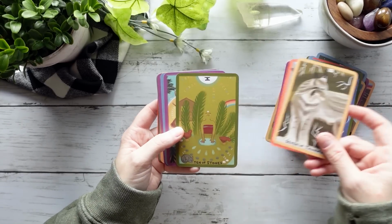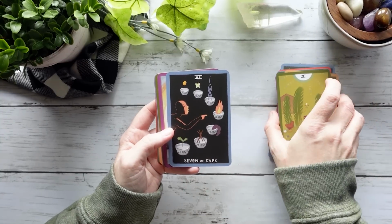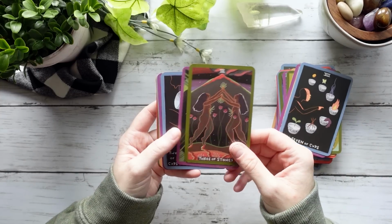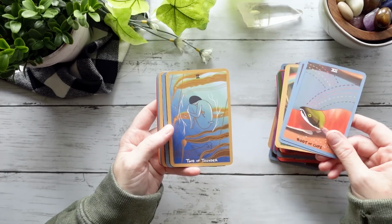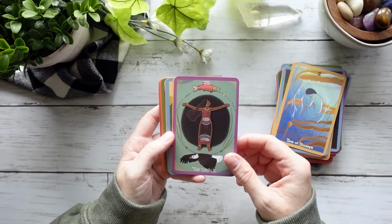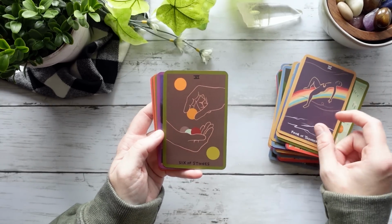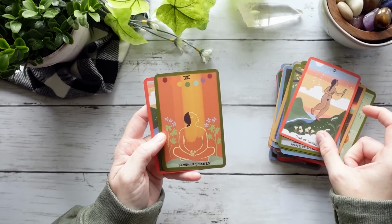I mean, this deck is so appropriately named. I think of all the decks I have, this is the deck that I think has the most spot-on name to inhabit the deck's energy, and that is the Gentle Tarot, because that is exactly what this deck is. It is the ultimate supportive hug deck that just, I don't know, makes you feel better. It kisses all your boo-boos. That's how we've come to describe this deck in my house. It kisses all your boo-boos.